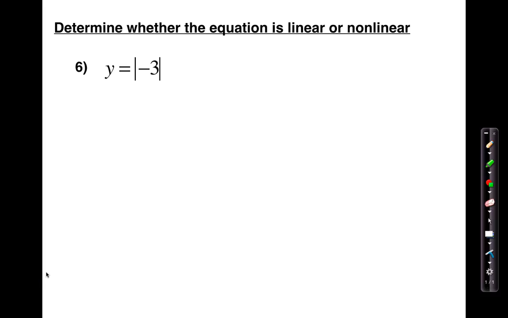So that is nonlinear. Number 6 is a very tricky one. So first we need to recall, normally, what would the shape of an absolute value be? We would think it's the shape of a V. So some of you may say, oh, it's nonlinear. However, if you remember from that background knowledge slide, I did mention it's the shape of a V if you're taking the absolute value of a variable. This is not a variable. You're taking the absolute value of a number. In fact, you can think of this as y equals 3, because the absolute value of -3 is 3, so this is actually linear because the degree of each variable is 1.